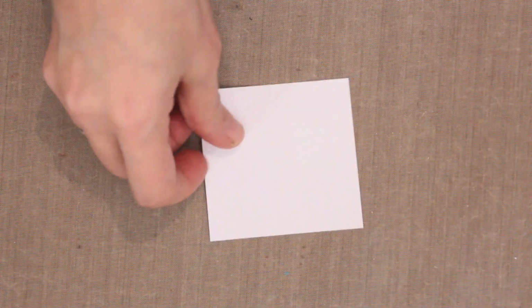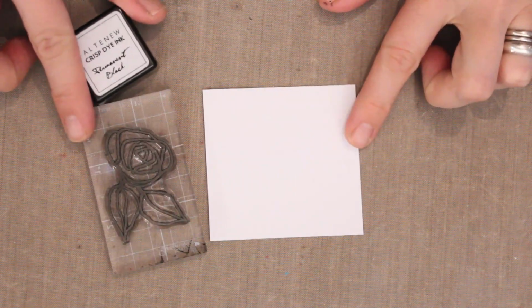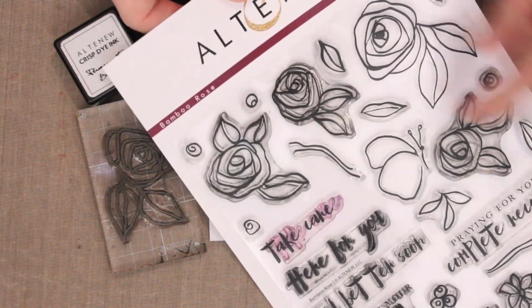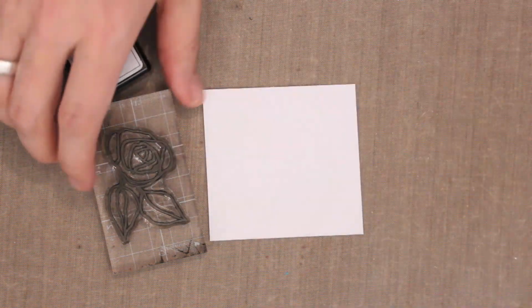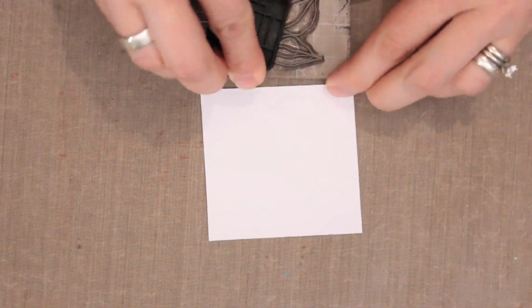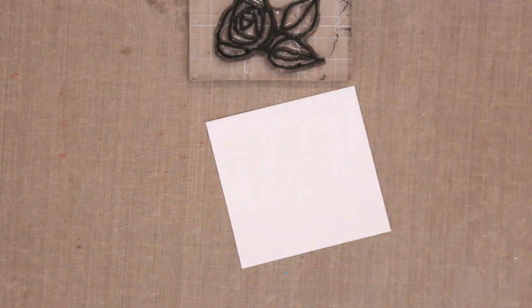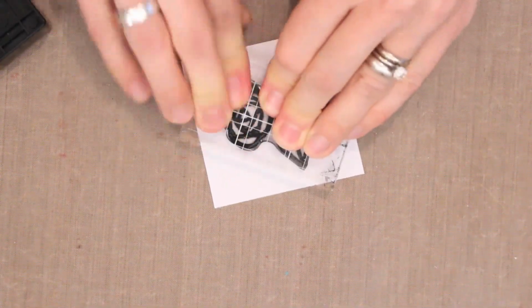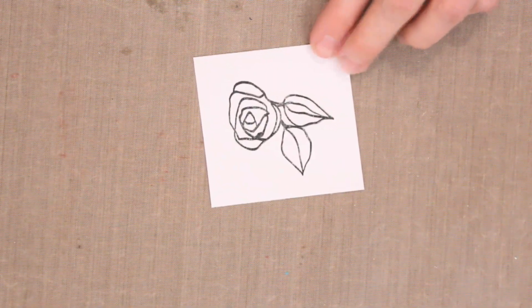First, I'm going to bring in a piece of smooth white cardstock. This is what I'll be stamping onto. And I need to also have, of course, my stamp and my ink. Now I'm working with Altenew stamps and inks today, and the stamps that I'm working with are from the Bamboo Rose collection. So you can see here lots of beautiful outline images which are going to work perfectly for this technique. So all I need to do is ink up my stamp, and I'm using the permanent black ink from Altenew. And just ink this up and then simply stamp right onto my smooth white cardstock. And there you can see I've got my stamped image ready to go.